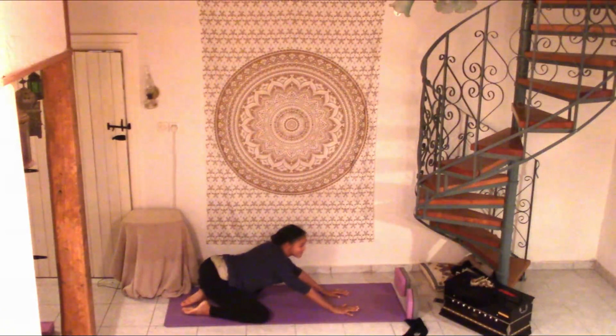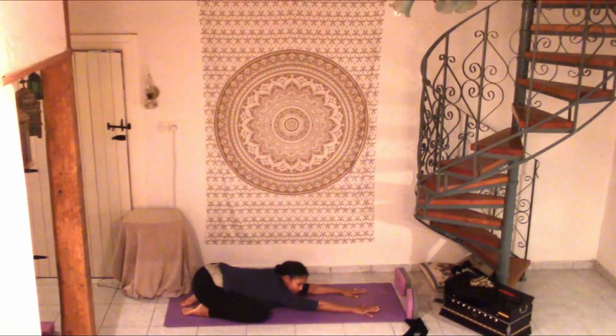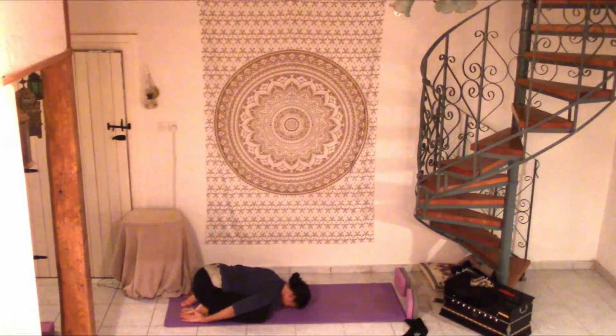We're going to make our way back into child's pose. So here you can rest your forehead lightly upon the ground. You can have your arms forwards, or you can wrap them around your legs in full balasana. We're going to stay here for about a minute, so give yourself a chance to let yourself unwind. Let yourself become heavy with your next exhalation.